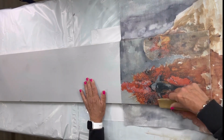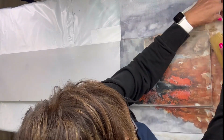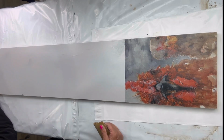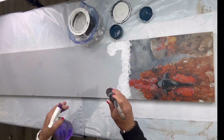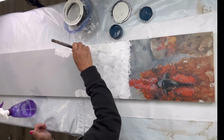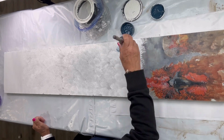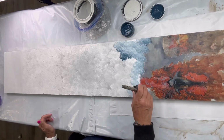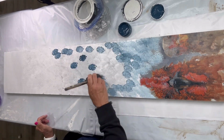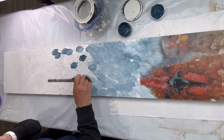Once dry, I'm going to take a sandpaper, run along the edge, and cut the excess paper off. And now I'm going to try to blend this paper into my board. I'm going to start with Snow Owl, and I'm taking my brush and I'm dabbing it almost in a marble look. Then I'm going to take the Bowie and dab that into my wet Snow Owl.